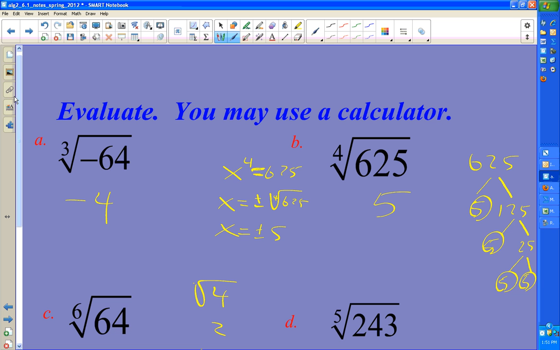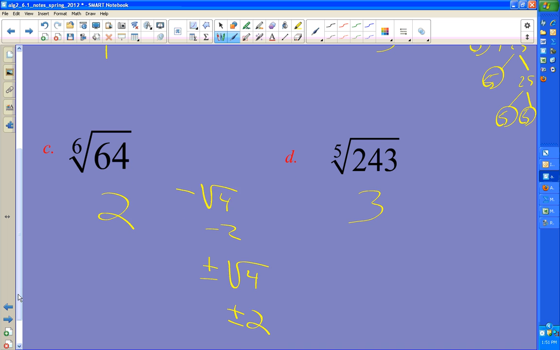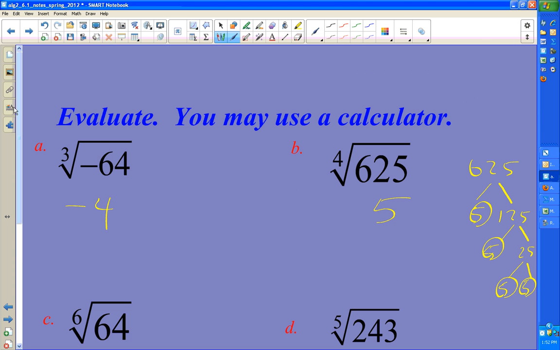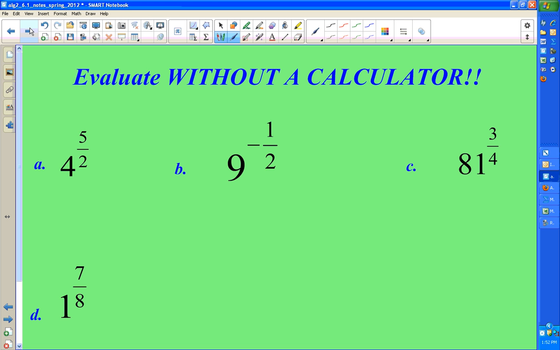Okay, and we're going to come back, we're going to look at this stuff. I don't even want to get it muddied in here. Oops. So I'm not even going to leave that stuff up there. Okay, any questions on these? These you should be able to do without a calculator. And again, without a calculator. So take a minute and see, you should be able to knock these through pretty quickly.